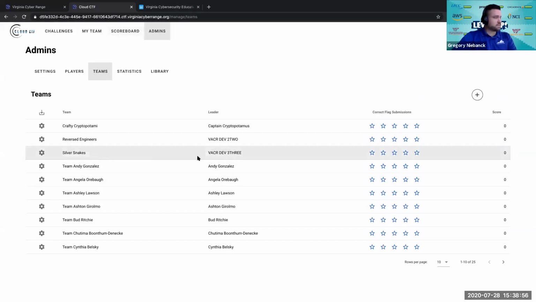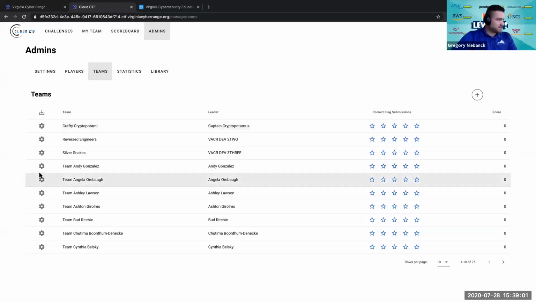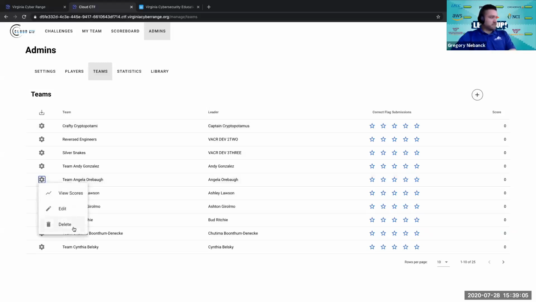And if you're interested in which members from that team are doing better than others, you could do that from the Teams tab. But again, if you need to delete a team, all the members will remain in the competition. They'll just be required to select another team before they start answering challenges again.